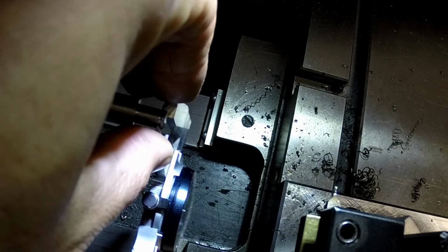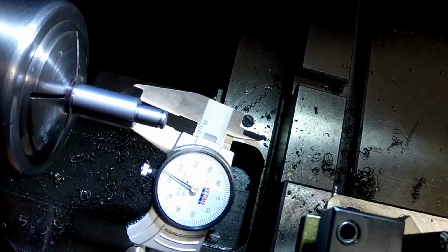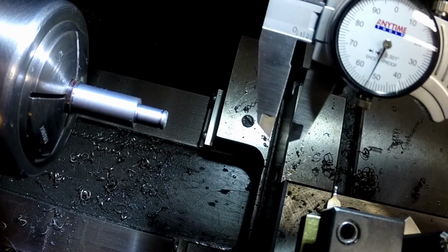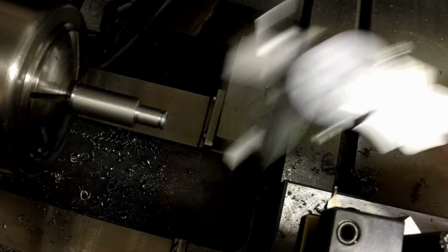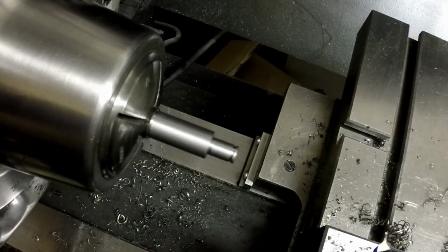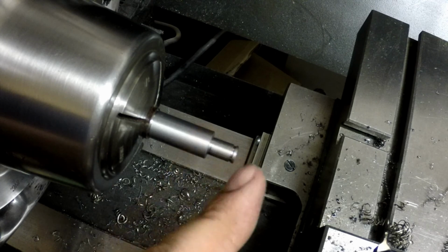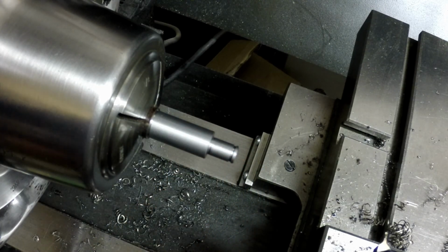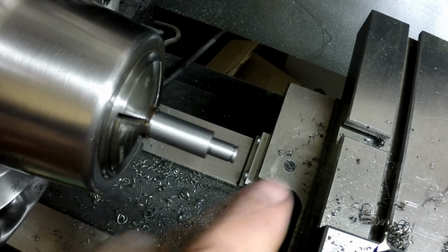Okay, I can't twist them up to show you, and every time I pull them out, it drops, but I think close enough. So that's basically the part, minus I just gotta cut the part off and chamfer the edge. My battery's about to die, so I'm gonna switch out my batteries and then I'll get to that final operation.